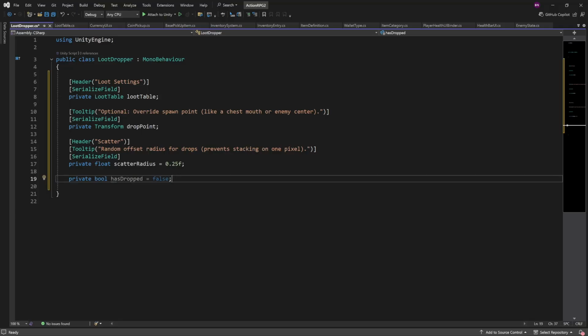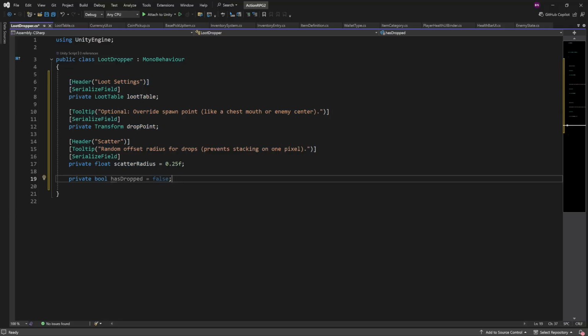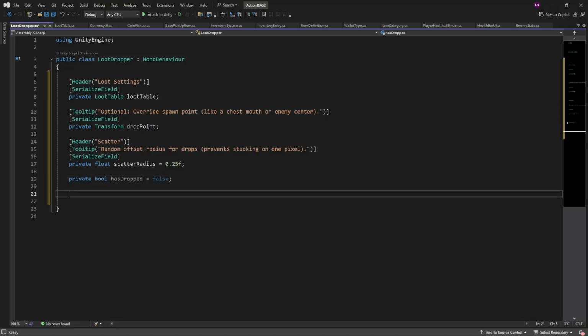But you don't necessarily want to flood your inspector with every single private bool, float, or whatever variable you're using. So you should technically only be serializing the things that you actually need to manually add or things that you should be manually changing without having to go back into scripts. But with all of that, let's move on.